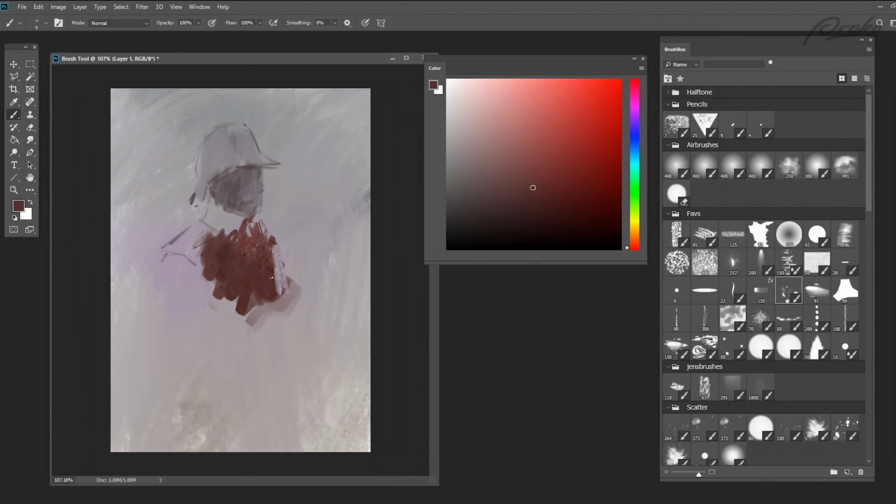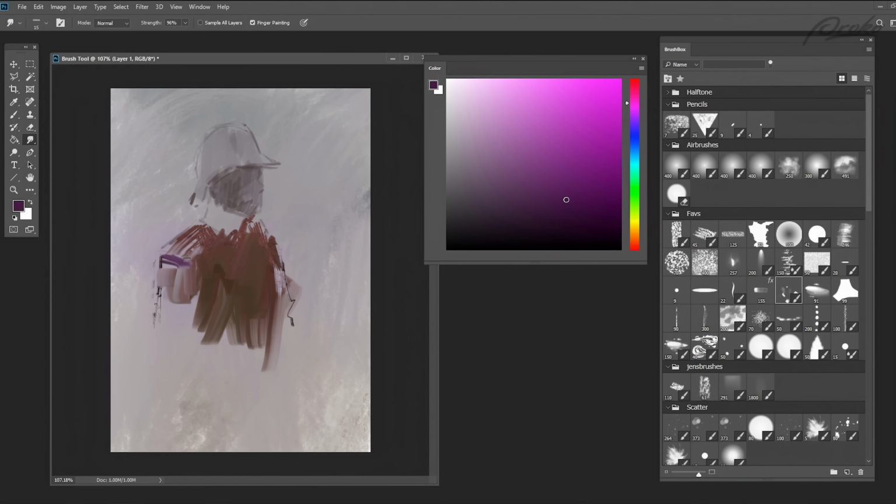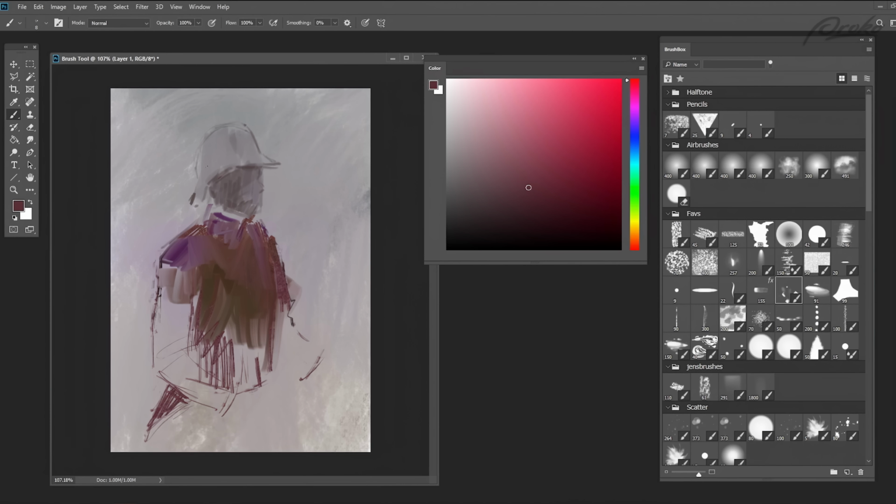I'm going to start roughing in that red jacket, and I'm using this brush in Photoshop that has color dynamics turned on, which makes the hue and saturation change during the brush stroke. So I'll use that a little bit to get some preliminary color vibrations in there for free. And then here I've switched to a smudge tool, and as you can see, I've kind of gone wild here and I'm getting colors wrong. I mean, that doesn't look like a red jacket, does it? But I'm doing this on purpose.